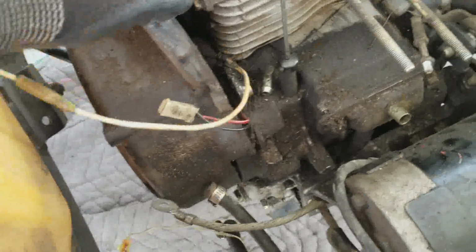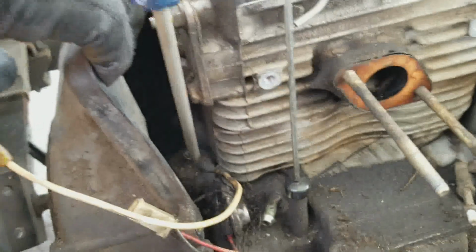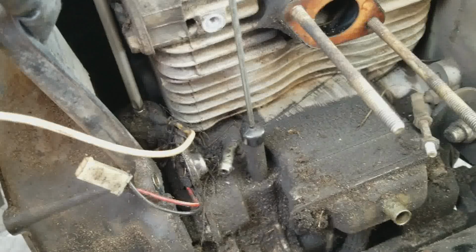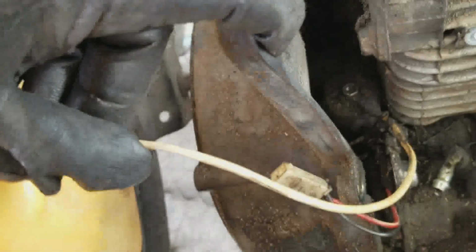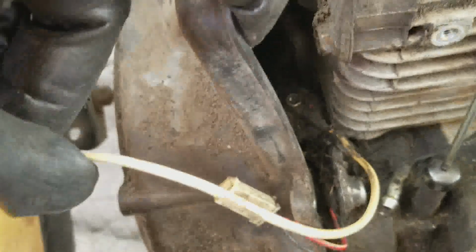All right, I'm going to hold this shroud back for you, and see if you can get that straight in there. Yeah, it's not, you're twisting it. Stop. You're just going to strip it. All right, I think you already stripped it. Okay.